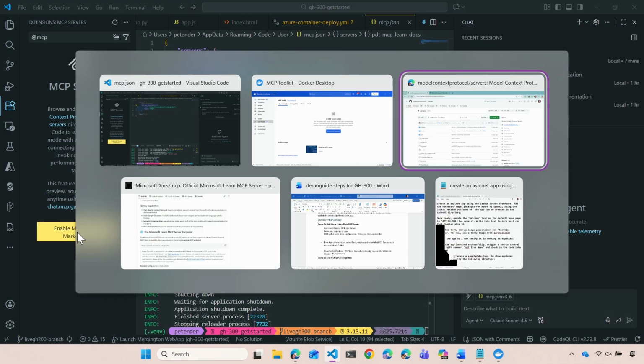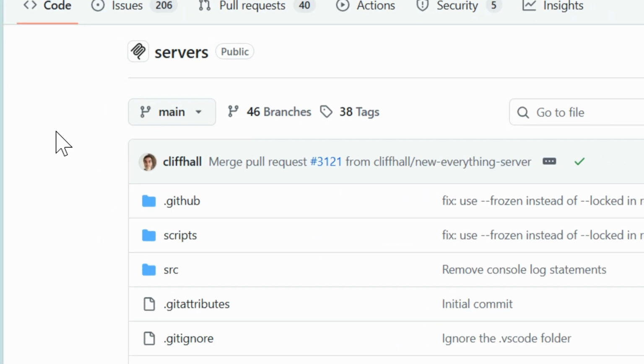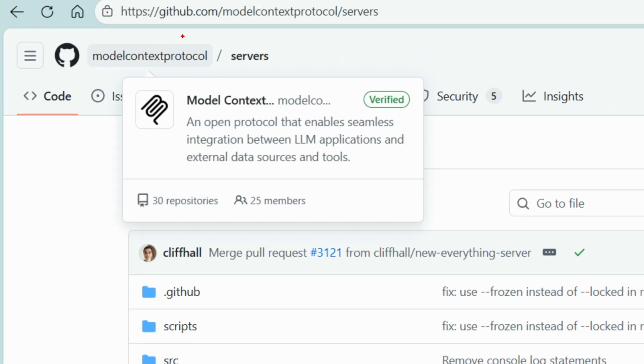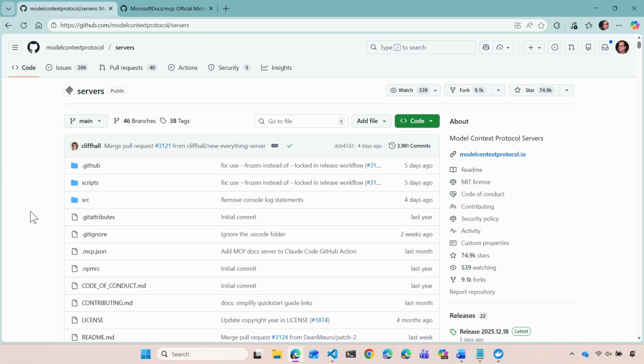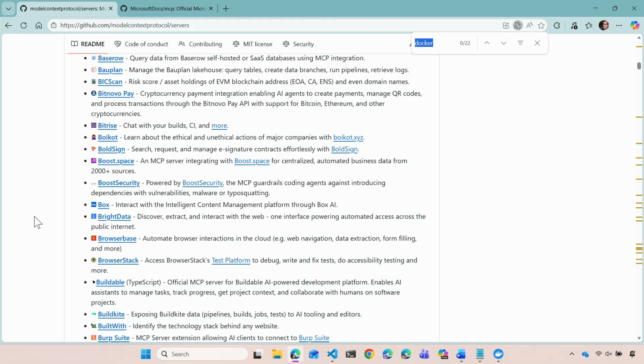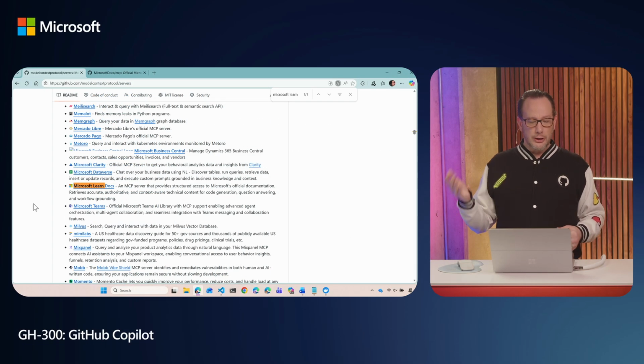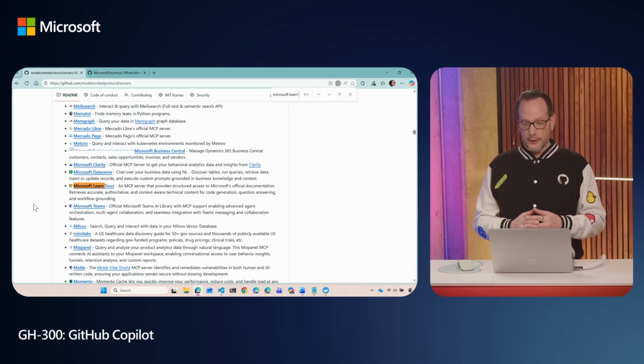Another option is using a repo that I personally like quite a lot, and that's going to github.com, model context protocol, and there's a list of servers. Now in here, we can scroll down, there's a pretty long list, but for example, I'm going to bring in the Microsoft Learn docs. There's GitHub, there's Jira, there's again so many, I think there's like 200-300 different vendors listed in the meantime.